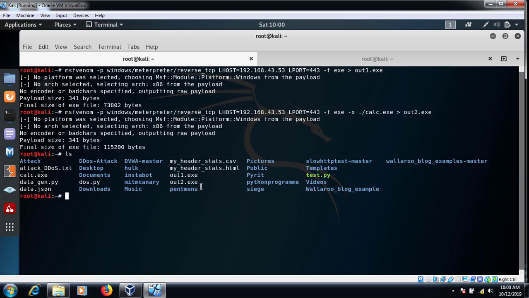This file is basically the calculator file that hackers use for providing free software or stuff like that. If you just download that file and click OK and give the administrative permission, then it can exploit your computer. So this Trojan Horse attack is really a dangerous attack.